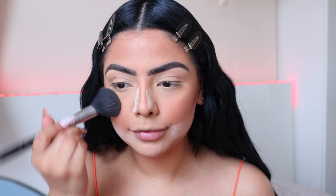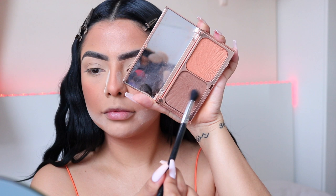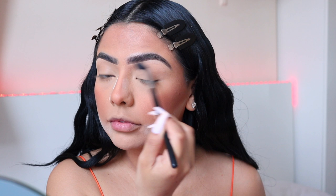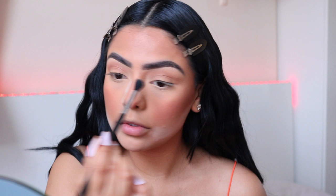So for my eyes, I like to keep it simple. I hardly ever wear shadows in summer, so I'm going to be mixing the bronzer and the blush and blending that on my crease just to give me a really nice shade, and just to make the whole look put together. Like, using the same bronzer, it just makes it look so nice. So yeah, that's what I'm doing.